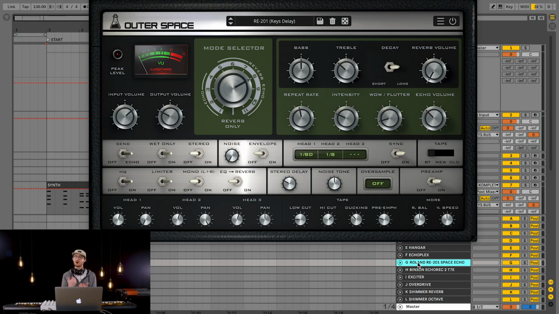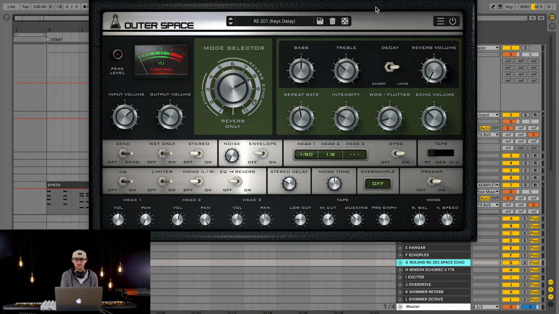Then my next, honestly probably my favorite plugin ever made, is this Outer Space plugin by Audio Thing. It is modeled after an RE201 tape delay, I think one of the coolest delays ever made. There's all kinds of different settings on here, but basically how this worked was the tape was played on this tape deck, and there are different playheads. The tape would be spinning, and these playheads would pick off of that and replicate the sound depending on how you've got the knobs dialed in and the speed, and all those different things.